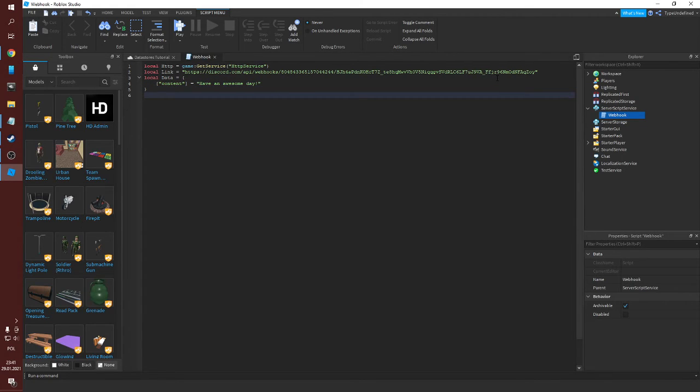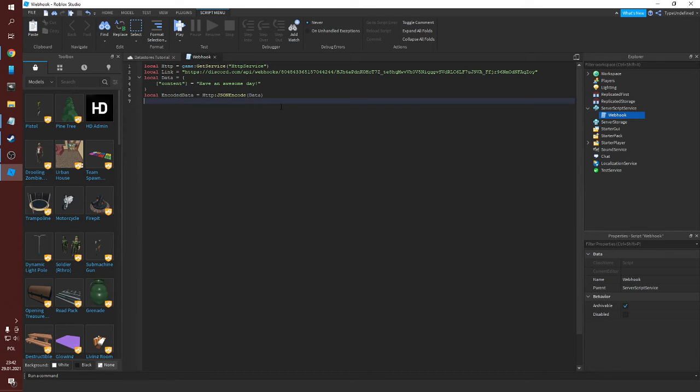Now we need to encode the data into JSON format so that Discord servers actually accept the data. So we're gonna make yet another variable, local encoded data, equal to HTTP JSON encode data. This will encode the table data, and it will allow Discord to parse the data and post it to the text channel.